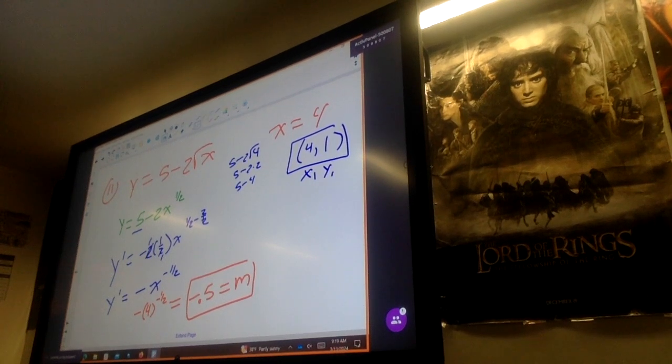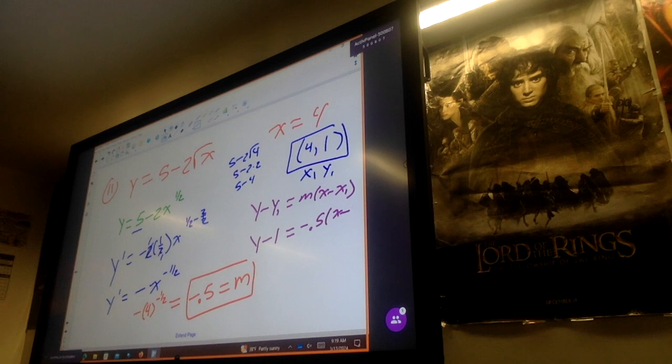And then I can jump into y minus y1 equals m times x minus x1, which is called point slope. Plug in. Remember, when you plug the x and the y, it becomes opposite sign. x minus 4. So this linear equation here is the equation of the tangent line at the point 4 comma 1. That's what our linear equation would be. Okay, so it would just kiss it there.